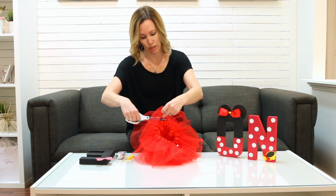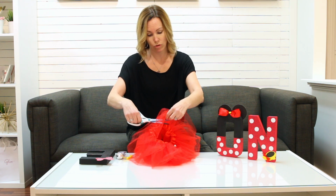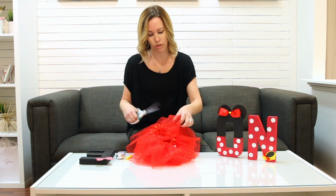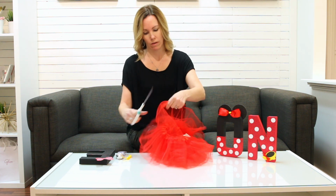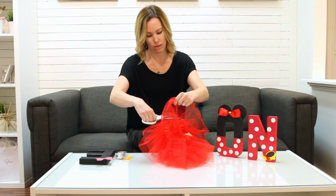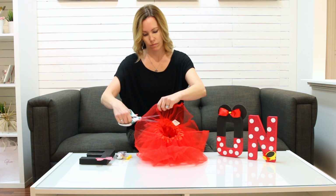So I don't need that much for the E. I did try just putting it directly onto the E and it was too big. It covered the whole letter. It didn't give the right look that I was wanting. So I do want to be able to kind of tell that it's an E and read the words.